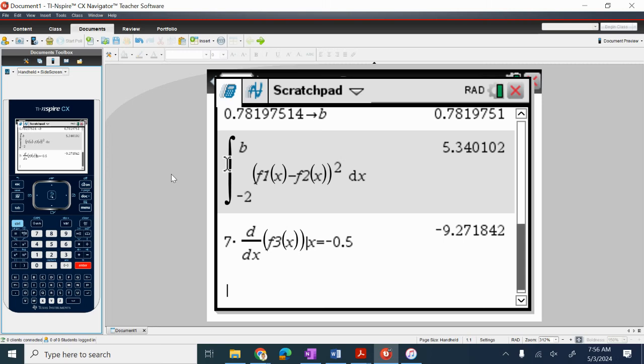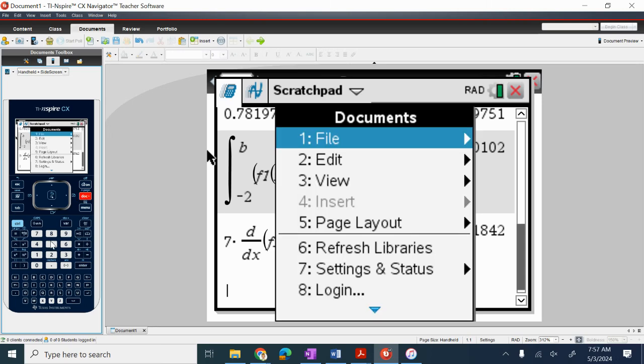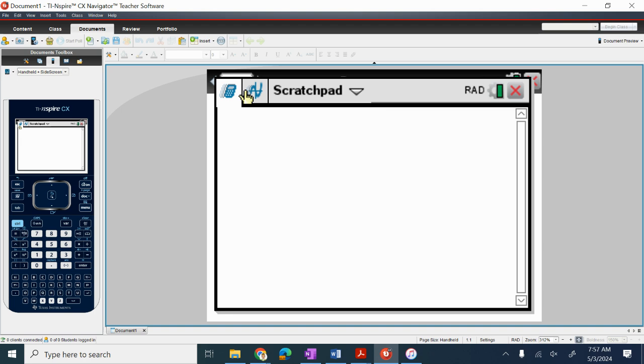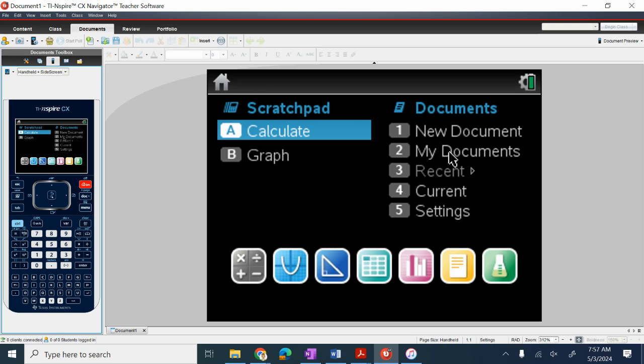this at home, okay, and get yours done, okay? So doing Doc B. All right, I want you to go to the home screen, okay? So the goal right now is, well, first of all, let's double check to make sure everywhere has Radian mode set up, okay? Let's start there.